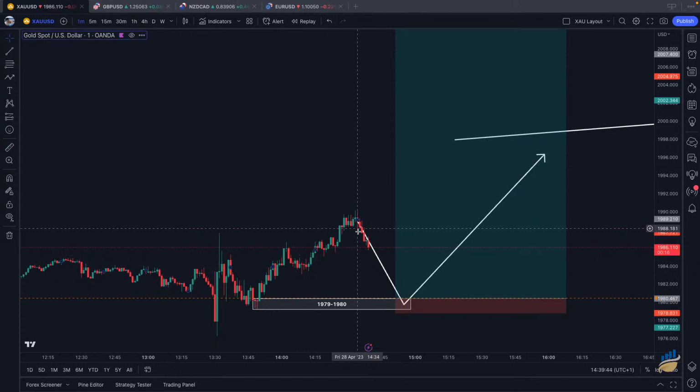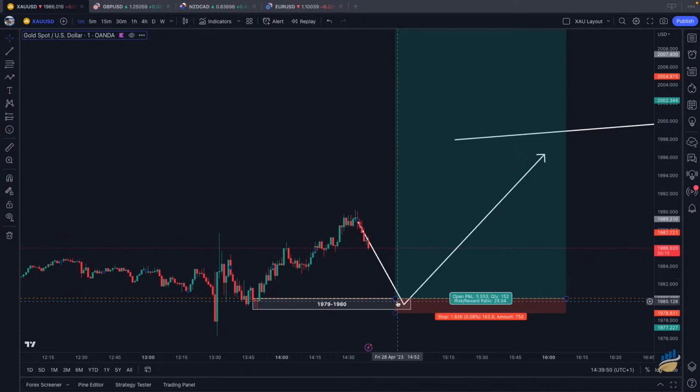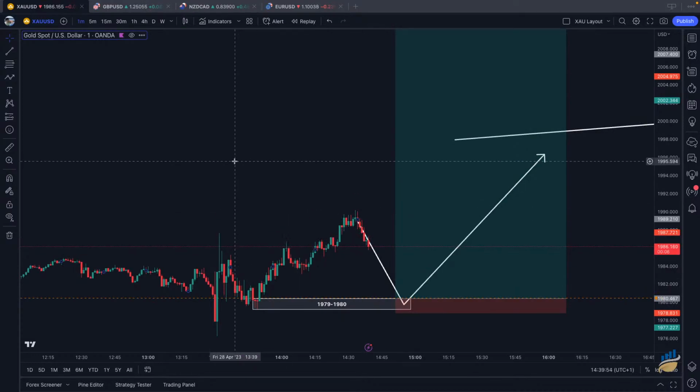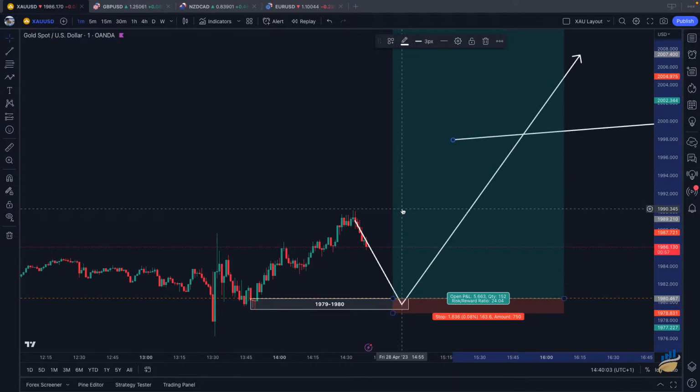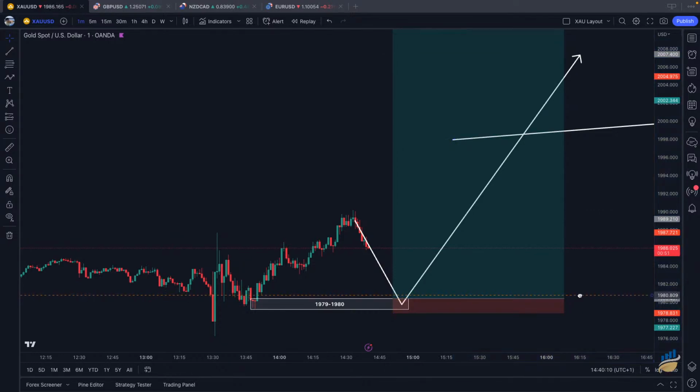So we could have looked to go short. If anyone did jump on any short positions based on me saying that we want to see price come down before we want to see price come higher, then well done. You'll be in some good profits now on any short positions that you've placed. But we are ultimately looking to go long as a longer term thing. So we'll just wait patiently here for price to continue playing out.